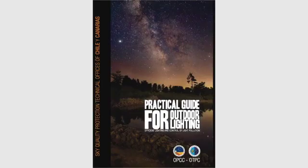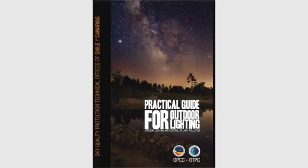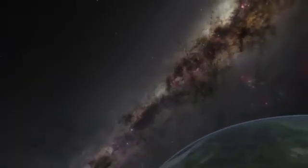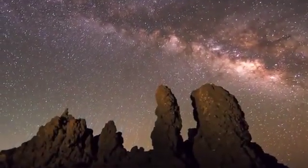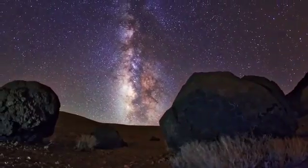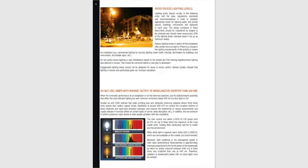Taking the subject of obtrusive light even further is this wonderful guide from the IAC in Chile and the Canaries. This is a strange combination of places, but they are both very important to astronomers with observatories in Chile, Hawaii and the Canaries. The Instituto de Astrofísica de Canarias is an international research centre in Spain. Now, the exceptional quality of the sky of the Canaries for observations is protected by law, and its sky quality group continuously monitors the observing quality at the IAC observatories.